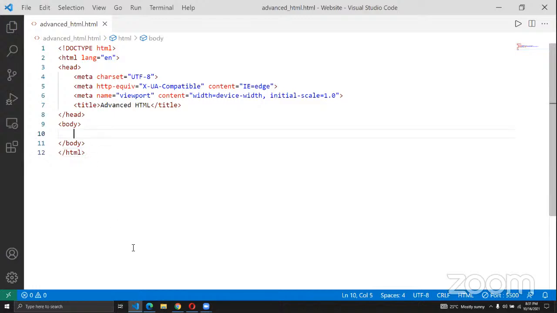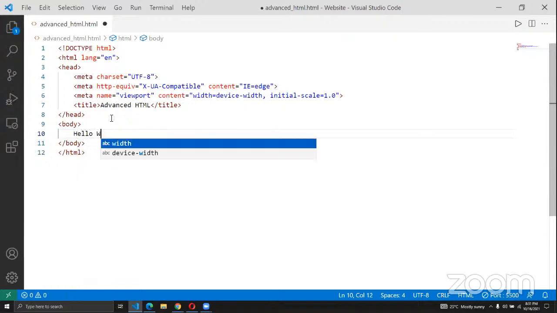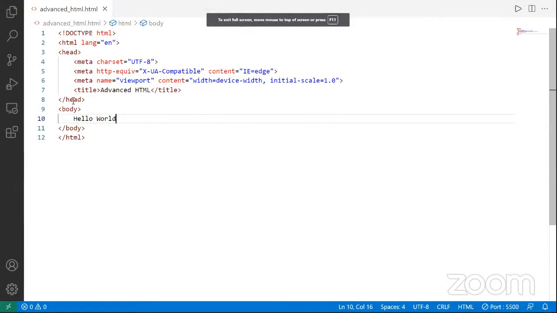Then I'm going to be using Edge to validate, just to be sure that it is the file that is being opened. I can first say hello world, just any text, save. It's working well.